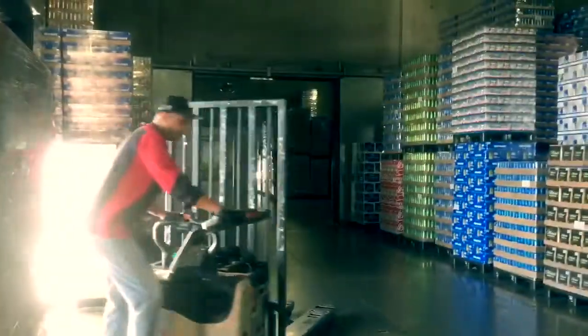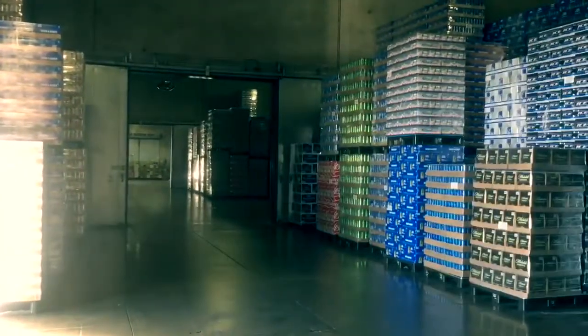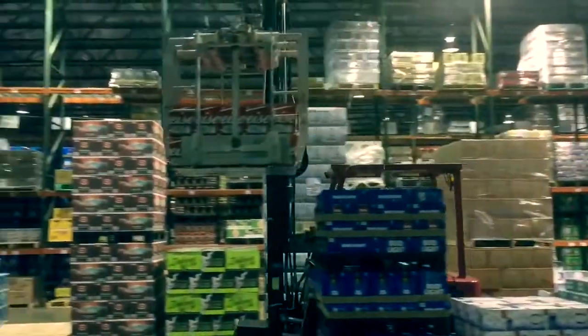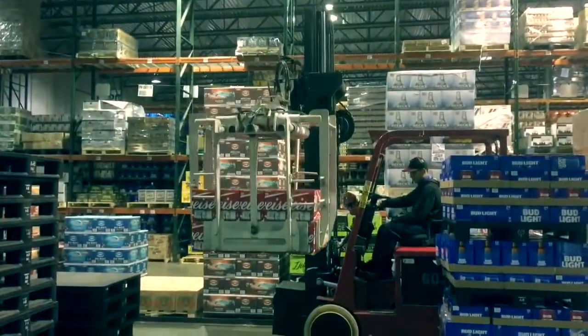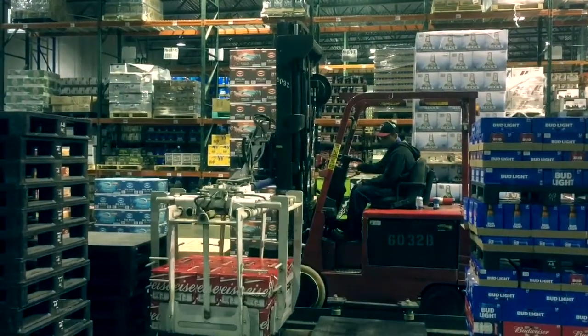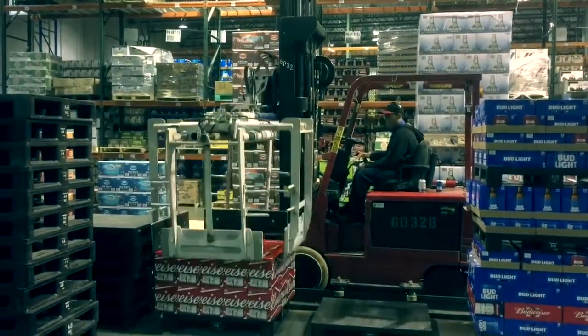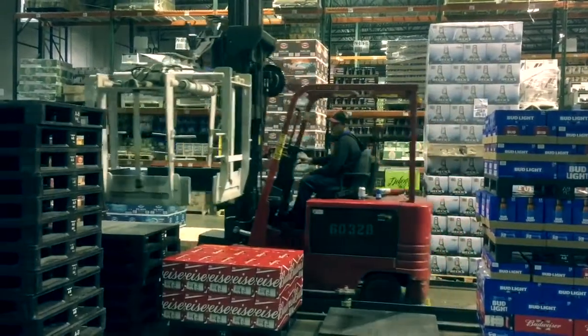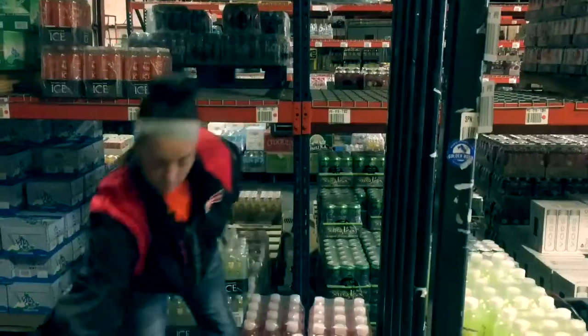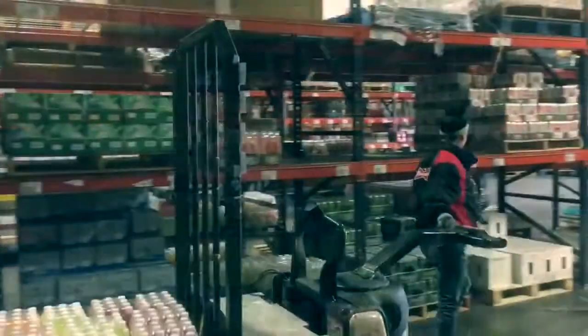Welcome to the Hensley Beverage Warehouse. The warehouse is a fast-paced world where people work hard and are welcomed as a valuable member on the Hensley team. Warehouse workers typically build loads using pallet jacks, forklifts, and manually moving products. The warehouse order filler position is an exciting, rewarding career choice in a growing company that values its employees.